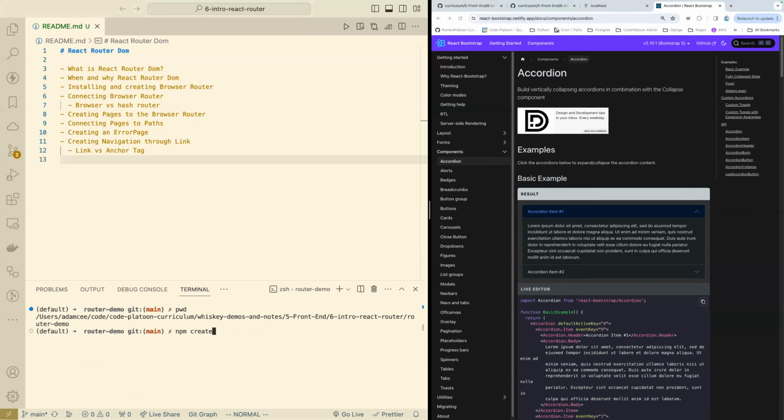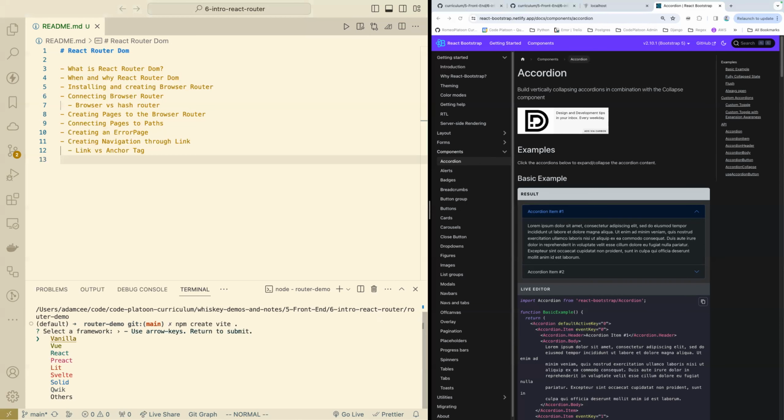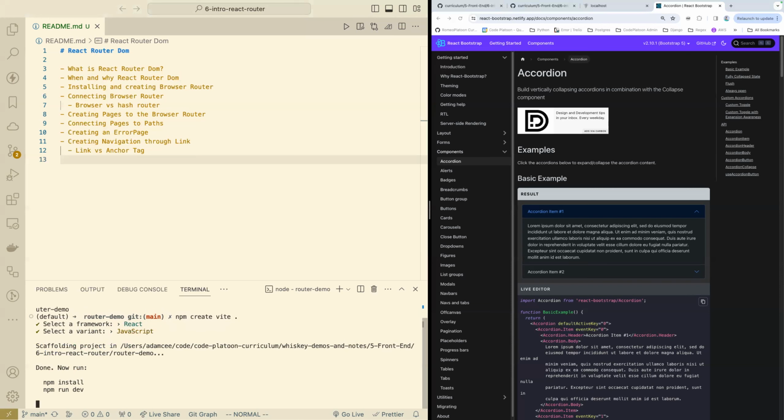I think you add a period to the end of the npm create Vite. Yeah, exactly. If we add the dot at the end, that tells Vite, hey, I don't want you to make another directory, just build it inside here. And both ways do the exact same thing. I'm a little more used to just making the directory name and then running the npm create Vite command with the dot, but either way works perfectly fine.